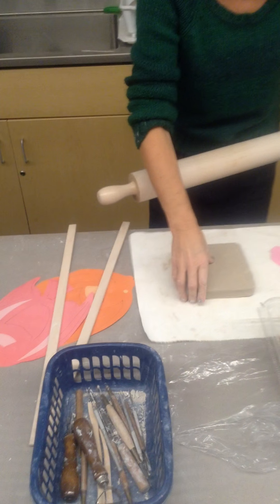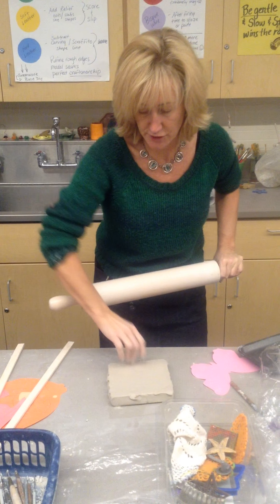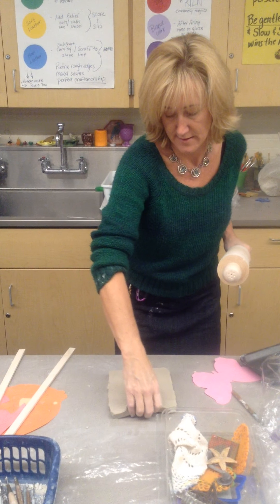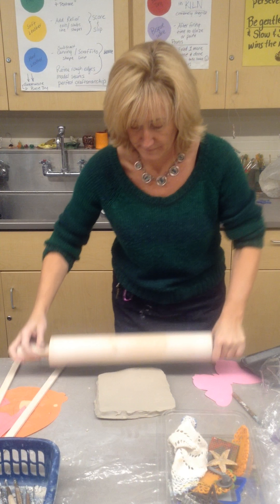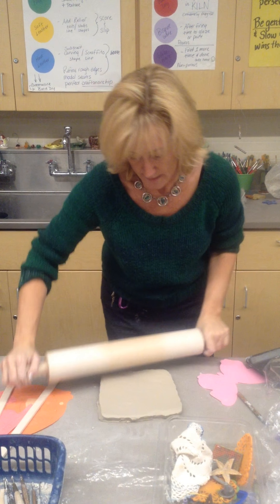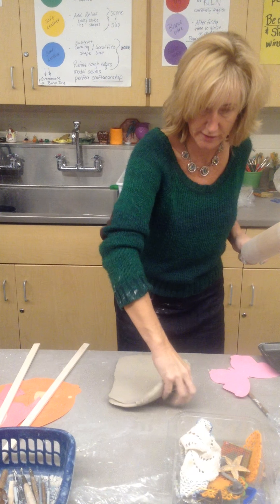I have my mat — I don't even like having the mat, so I'm going to get it out of my way. One thing that you need to do when rolling is continue to turn it. That way you have equal thickness, and you're stretching the clay in all different ways. I turn it over, I turn it around, and I'm going to speed up the process a little bit, because I have way more clay than I'm actually going to need.